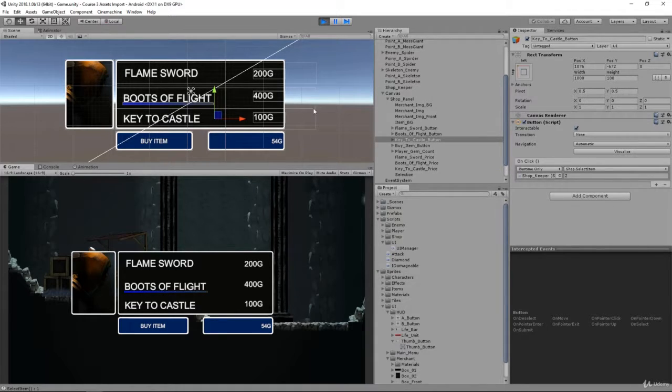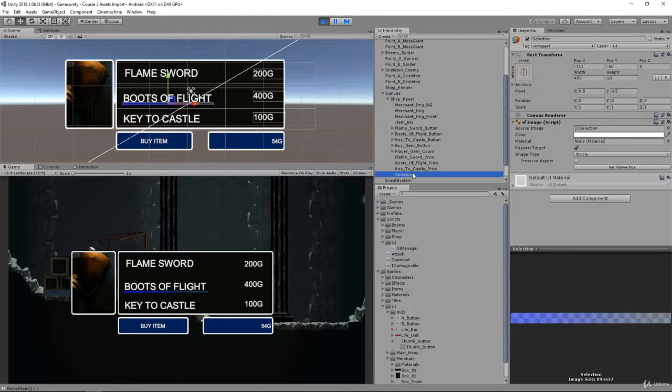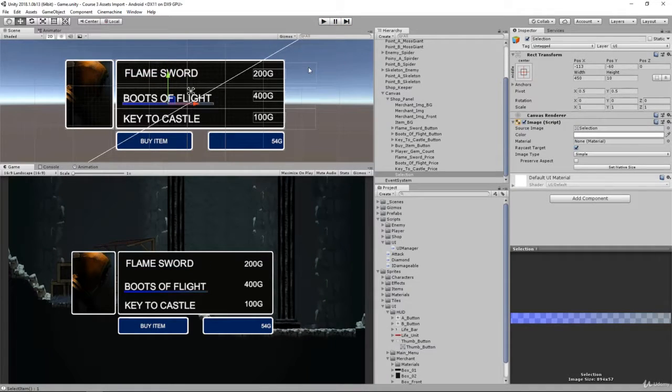So one thing that we can do here is let's get the position of where the selection needs to be for each one. So if we select Flame Sword, we are basically going to update the rect transform Y position. So it's going to be 53 here. It's going to be negative 67 there. And it's going to be a negative 159 there, right? So that's what we want to do. So let's go ahead and make it so that we can actually modify that value now based on the information received. So we know what information is received.